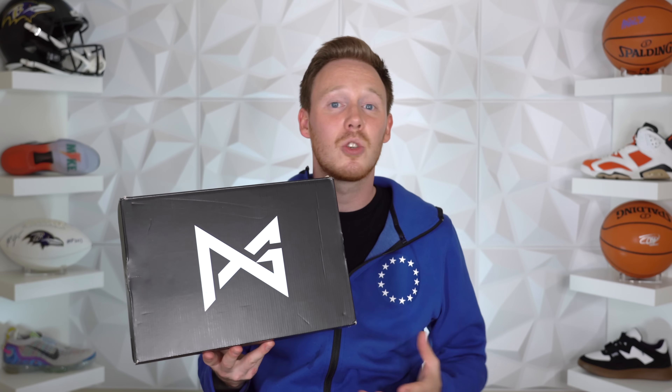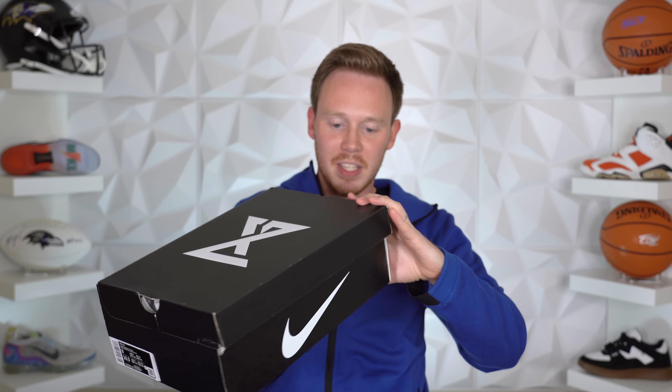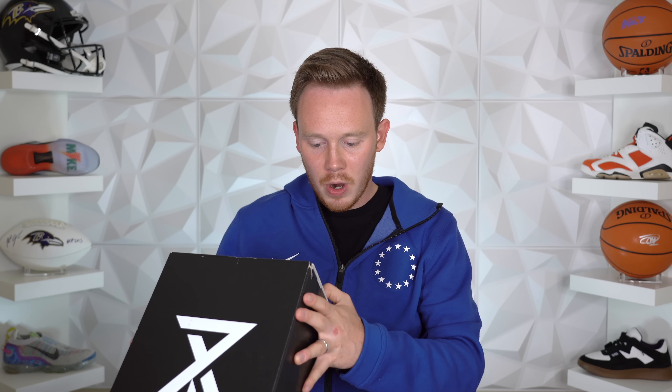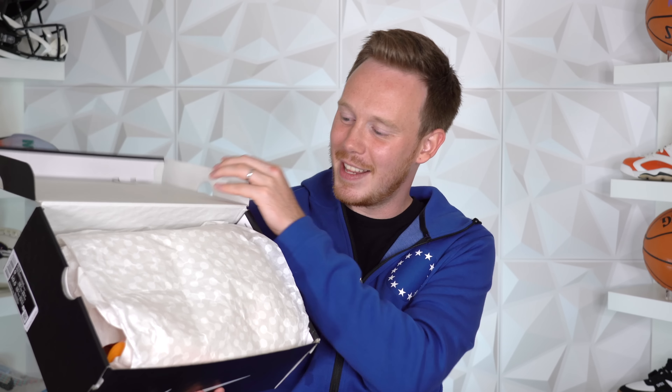All that's left inside the box is the shoes themselves. As you probably already guessed from the logo on the towel or the fact that this is a Gatorade collaboration, this is the Gatorade GX Paul George 4s. I've talked about this shoe a few times on some of my sit or sell videos. I'm skeptical because I've never owned a pair of Paul George 4s, but now that I'm sent a pair, I'm definitely going to try it out. This shoe is pretty much sold out everywhere — sold out on the sneakers app, Foot Locker, and Champs. The official colorway is Summit White Multicolor, and the retail price was $120. Let's open up the box and see how they look.